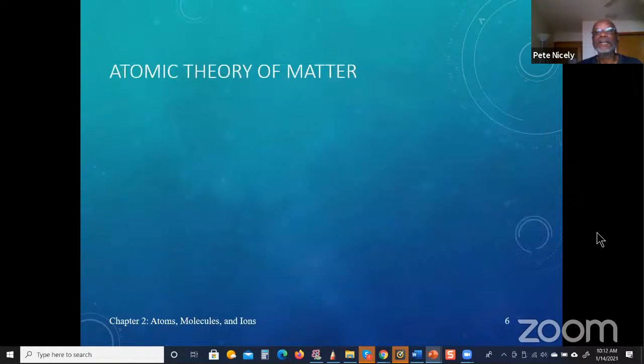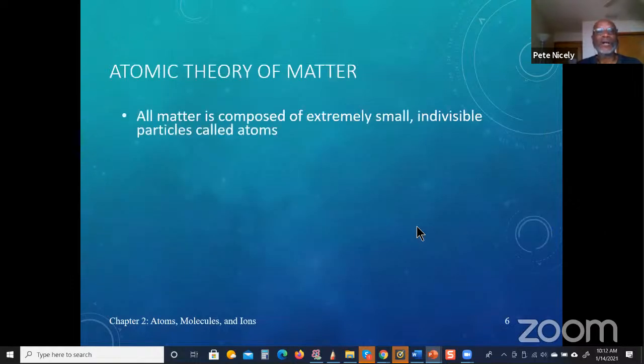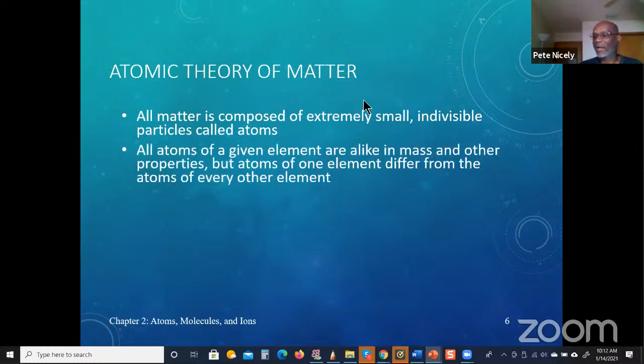And then we have, well, not a law, but a theory, right? The atomic theory of matter, all right? So this theory was put forward first by an English school teacher by the name of Dalton. And he came up with this theory based on what was known then about substances, all right? And this was a very important step in order for us to understand the nature of the atom. So according to Dalton, all matter is composed of extremely small indivisible particles called atoms, all right?